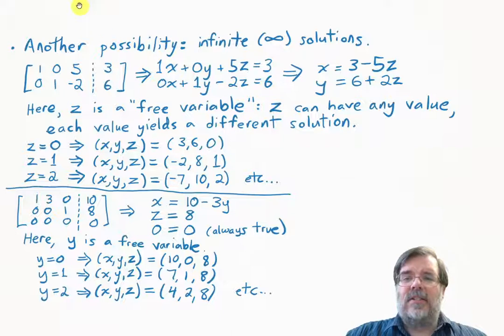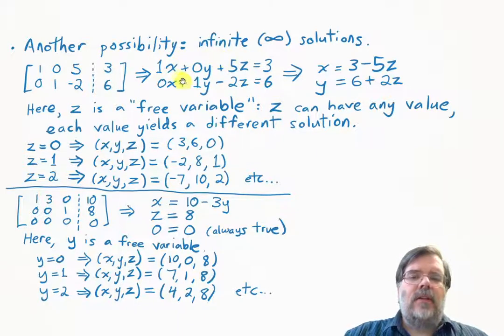Now, there's other possibilities as well. For example, in some equations, you'll have infinitely many solutions. Denote that with the infinity symbol. So here's another augmented matrix, and this is also in reduced echelon form. And so the ones form this staircase-like pattern. Right? There's kind of no space left to put another one in this last column. But if you were to convert this to a system of equations, you'd get 1x plus 0y plus 5z equals 3. And the second row would be 0x plus 1y minus 2z equals 6.